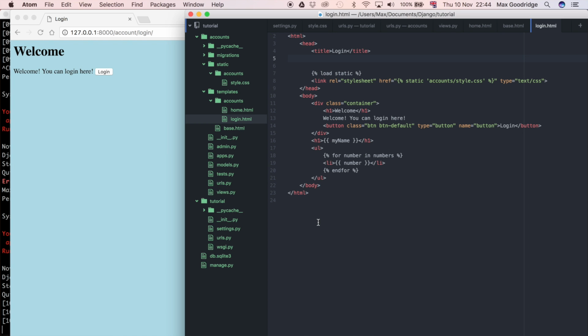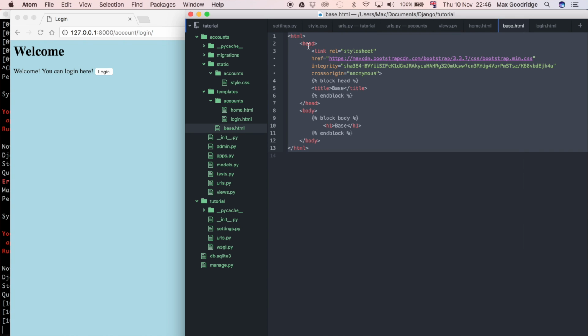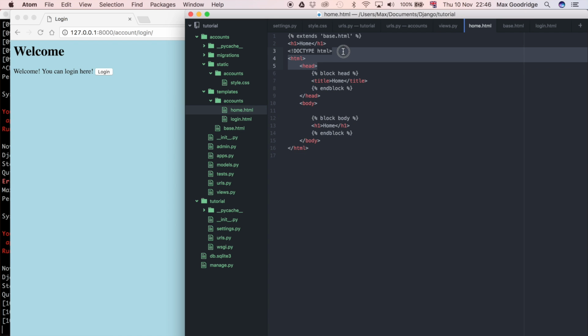So I'm going to go to the login.html, and all I'm going to do is pretty much render this template. So now that we've rewritten the base.html in the last video, I'm going to change this HTML file and the home.html file just to make it less cluttered, so streamlining this code. So in the base.html we've already got these HTML and head and body tags, and then all we need to do is add the content within these blocks in the other HTML files. So we don't even need any of this stuff. So I'm going to get rid of all this, including the doctype.